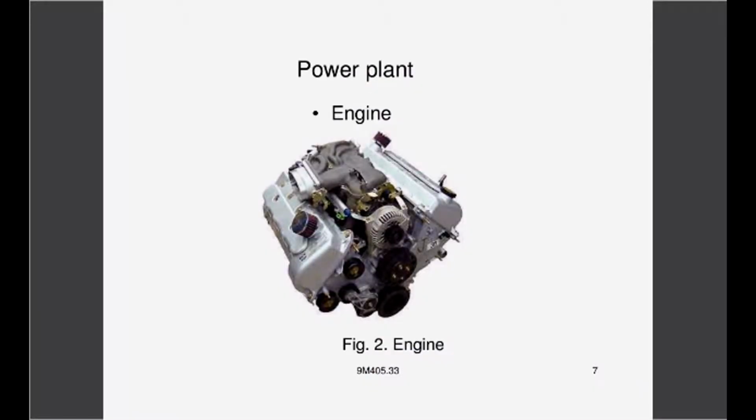See, this is an engine. This will be the power plant of a vehicle or automobile. This engine is used to give rotary motion to the wheels so that the vehicle moves on the road. As you know, we have discussed in IC engines, the different parts of engines are piston, cylinder, connecting rod, crank, etc.